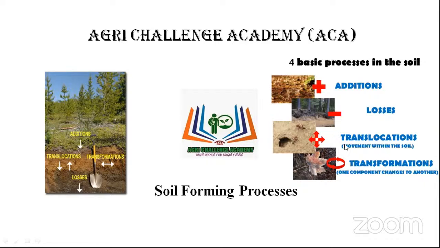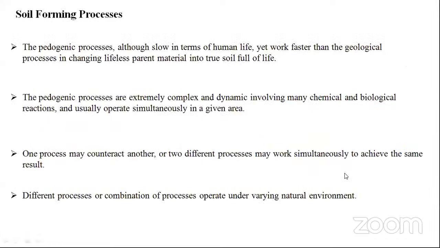Another one, students, is transformation, especially of organic matter. Whatever you have added will be completely transformed by the decomposition process. You can see complete decomposition. These are the things that happen in the soil forming process. But students, what is the definition? This is what the definition says. It's a process, students. What kind of process? It is a pedogenic process.